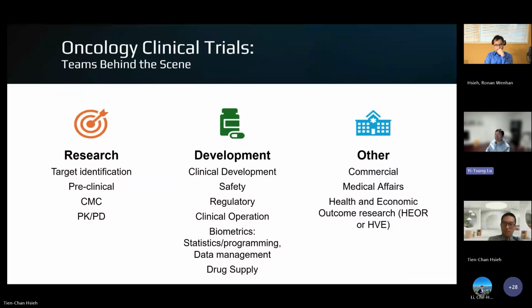And then there's another group called biometrics. This is actually an interesting group that I find is doing things that are extremely important. I think this is the group that makes industry trials very different from academic trials. So statistics, right? Industry has a statistics person, and academia has a statistics person, fine.